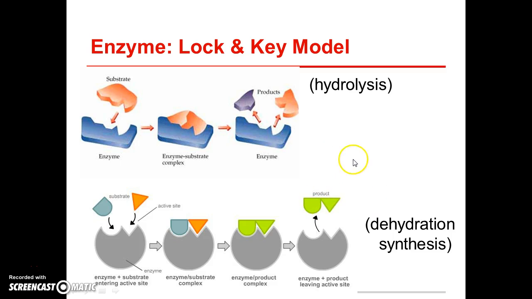So then you can be breaking up your food and then remaking the macromolecules that your body needs. It can be DNA, it can be proteins for your muscles or your bones, it can be lipids that you're going to store your energy with. I mean, it can be any of those things that we've been talking about. So lock and key model, try to write out or describe these images because you're going to be asked to do that on an assessment.